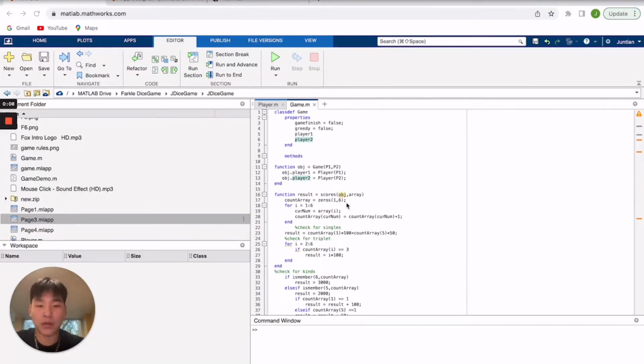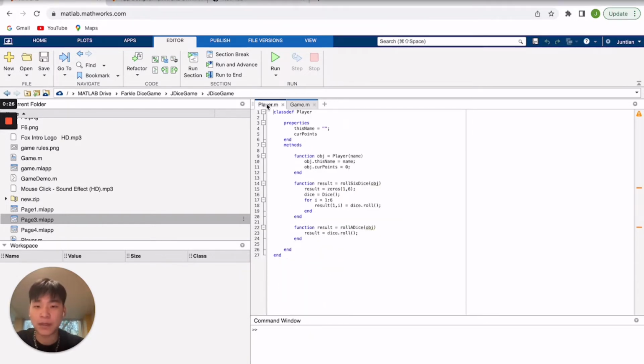To begin with, in order to apply the concept of object-oriented programming, I decided to create 3 classes first: dice, player, and game class. The dice class basically contains the basic values of 1, 2, 3, 4, 5, and 6. The player class contains the player points and their names. The player class also has the method roll 6 dice, because I believe the player is the one who really takes the action to roll the dice in the game, so this function should belong to the player class.